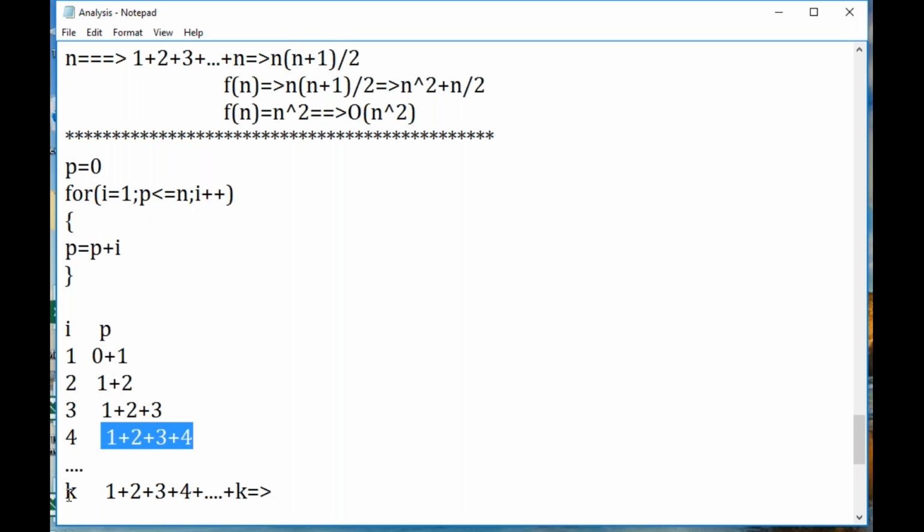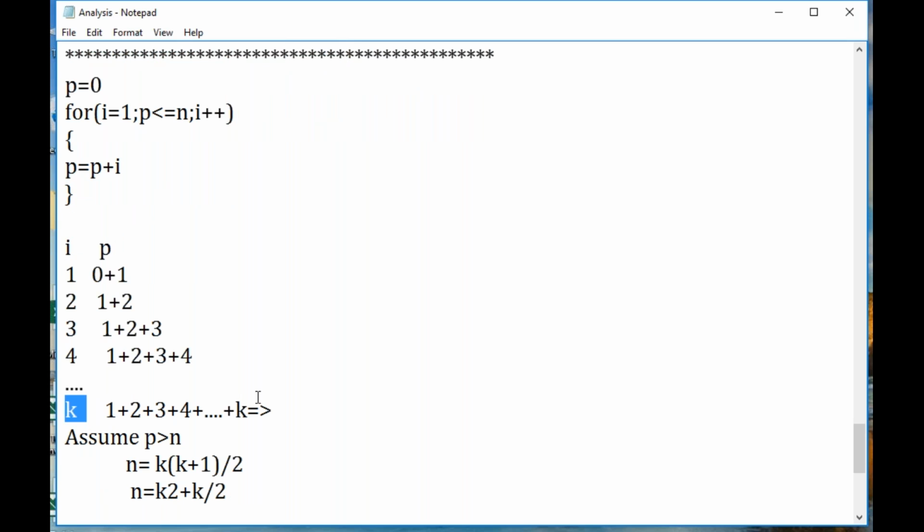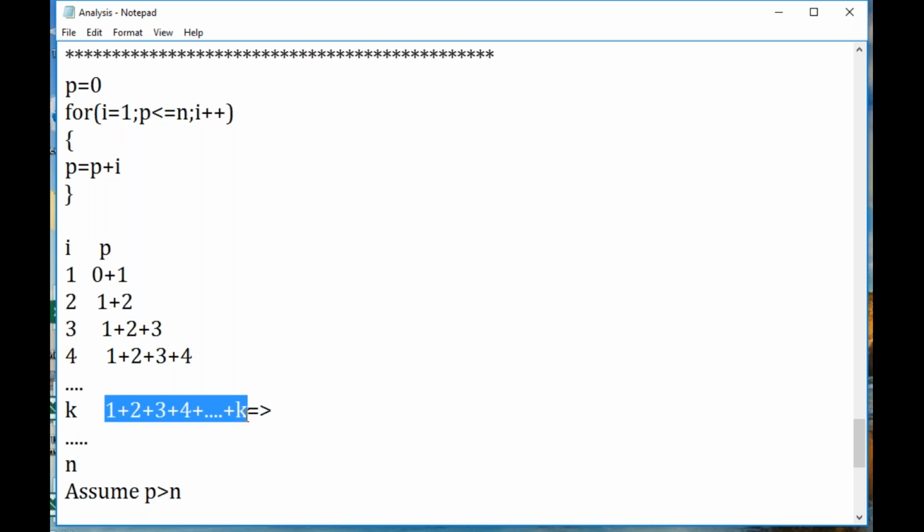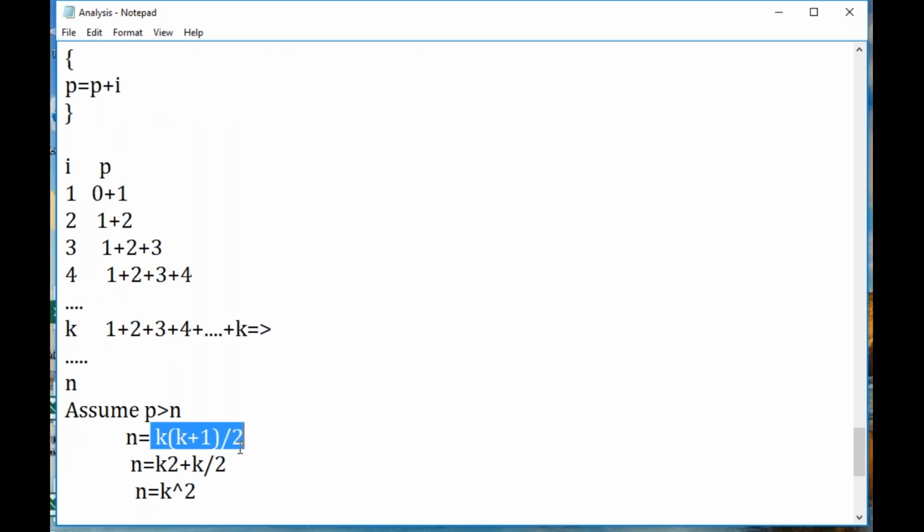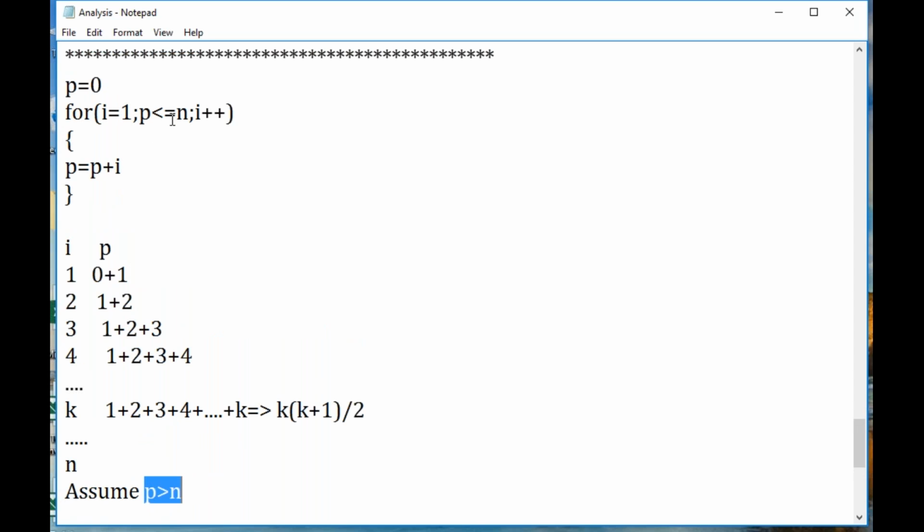So if it is going to K iterations, I'll never give a value as N. The reason is we are not sure that it will go to N. Before N itself, this particular loop might be terminated. So let us assume the position as K. It will be going to K iterations. This is nothing but the formula we have seen, the sum of natural numbers. Since I have mentioned K, I can mention K into K plus 1 by 2 as my expression. Now we know that this loop will break when your P value is greater than your N value. Until your P value is less than or equal to N value, it will be executed. Once it is greater, your loop is going to break.